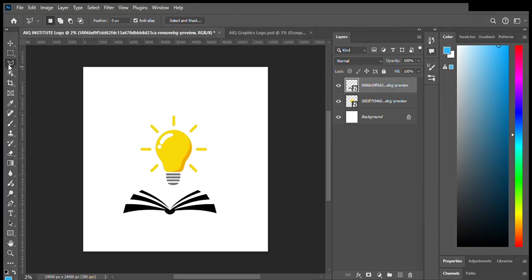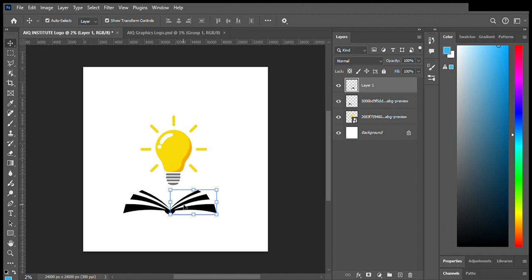Let's go to the polygonal marquee tool, and then just click here, and you click here, like this. Once you have done this, you can rasterize this layer, and then go ahead and choose Layer via Cut. So your image is successfully cut.